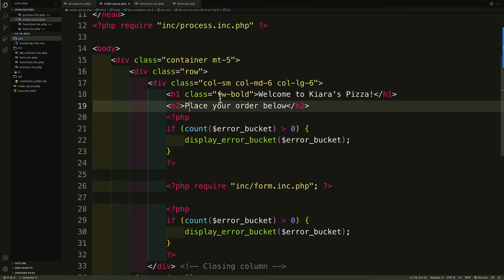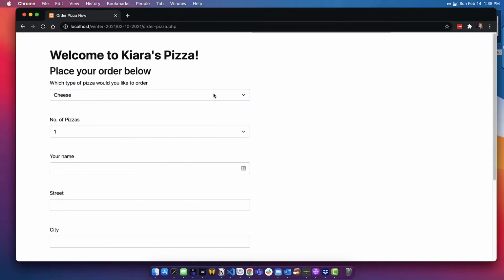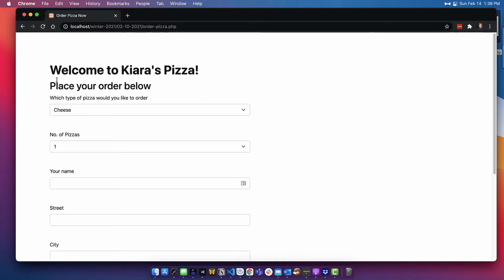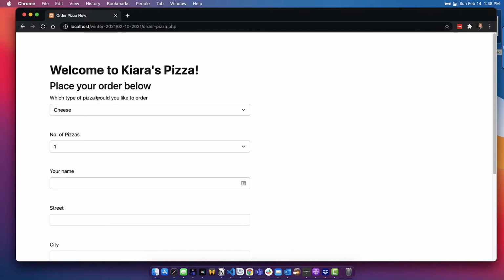This particular column that's holding all those form controls, if I add some margin top there as well, and I reload the page, wow, okay, hold on. Let me just make sure I got this right. Kiara's pizza. Oh, guess what? It's actually further away. You can see it right here. It's double what it was before.